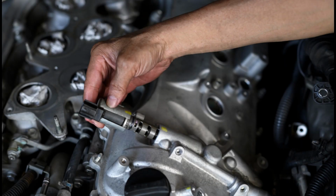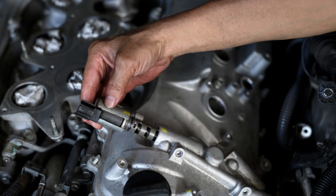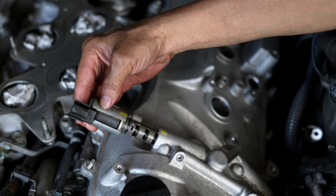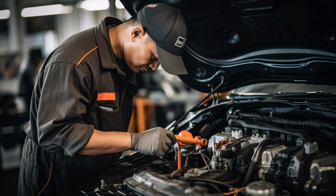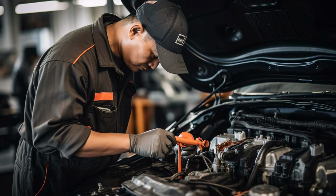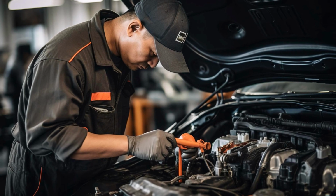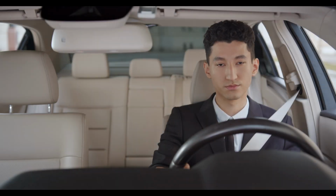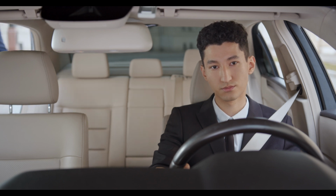Here's what to check. After the test drive, inspect the camshaft sensor area again for any oil leaks. Verify that all electrical connections are still secure. Vibration during the test drive can sometimes loosen connections. With the engine running, listen for any unusual noises that could indicate a problem with the sensor or installation.